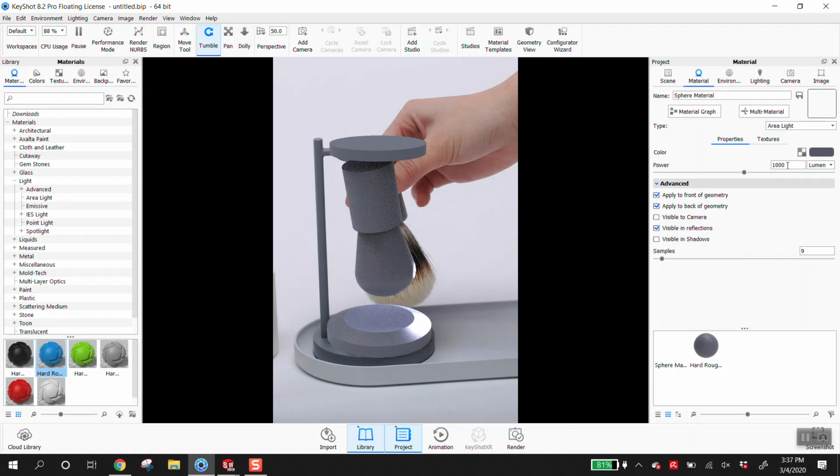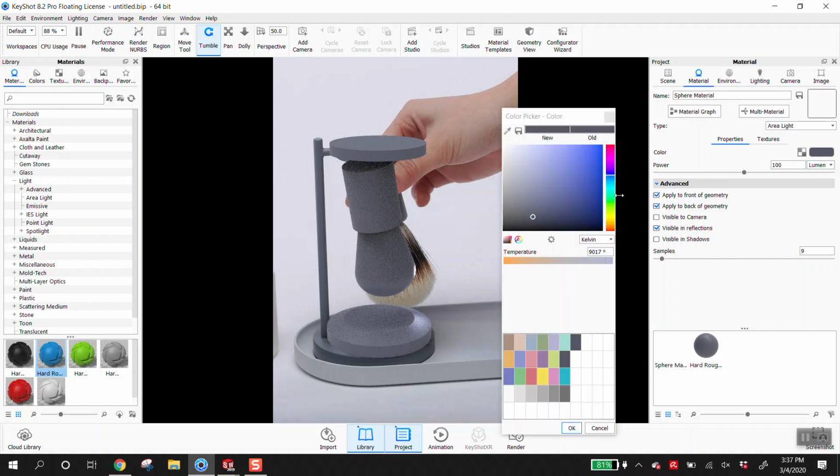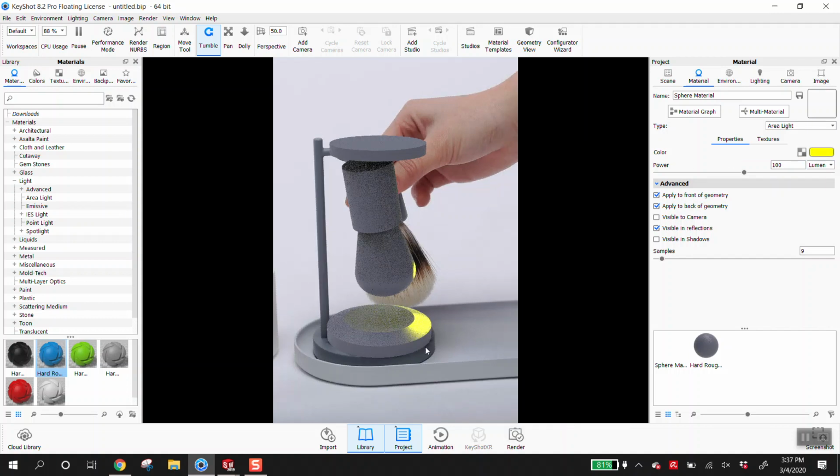You can play with the settings here. This is how powerful you make the light. It defaults to 1,000. If you want it to be a bit softer, you can set it to be like 100 or something lower. You should be able to change the color of the light by changing this. So it goes from gray to yellow, so if you need to mess with that, that should get you pretty close.